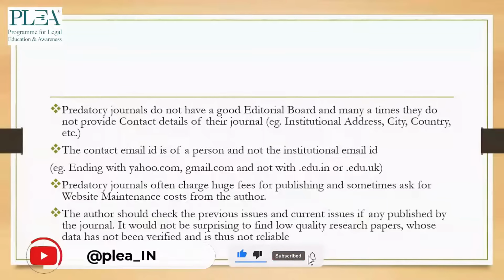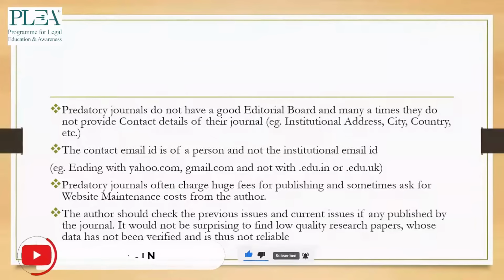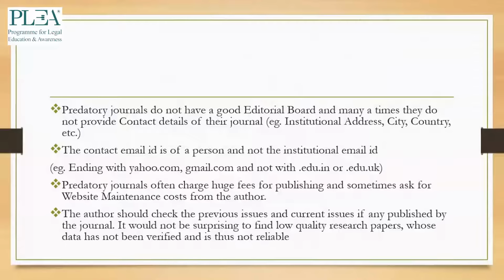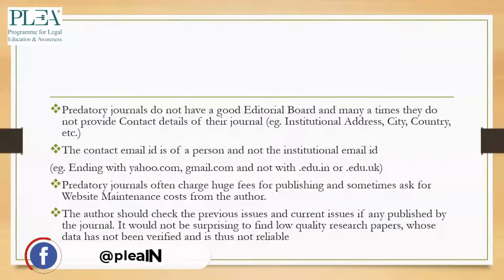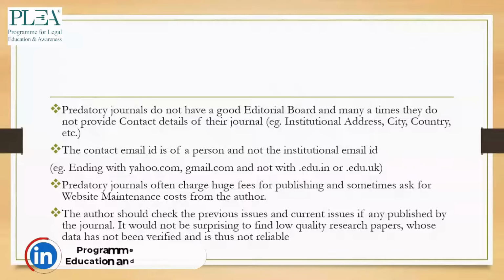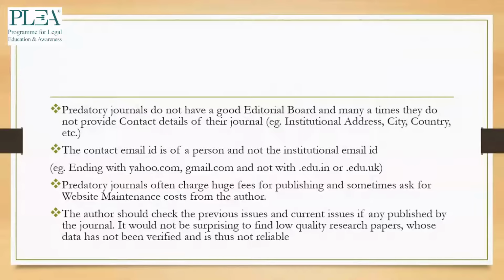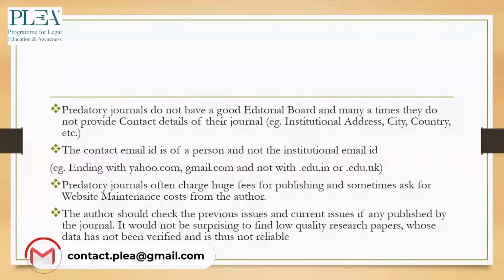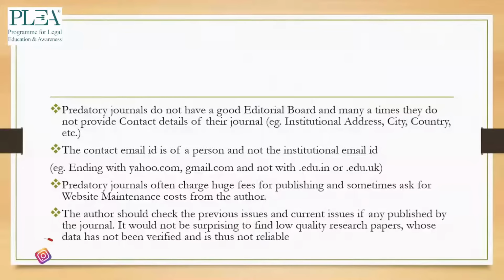Only then go ahead to publish. Predatory journals often charge huge fees for publishing. Sometimes they ask for website maintenance costs from the author. So at times they also ask you to pay. Okay, you have to pay a huge amount even before you get published, even before they put your research paper on the website, or they publish it in a journal.